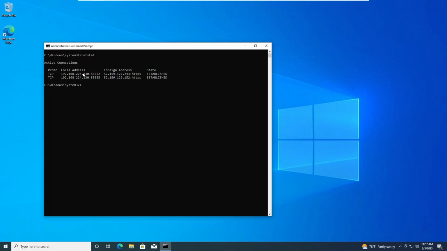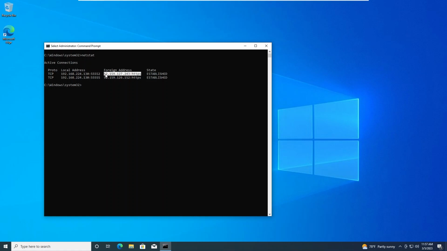So right here, I have 2 active connections on this system. It's letting me know my IP address and the port on my end that is active, and then the IP address and port of who it's connected to. You're definitely going to see a lot of HTTP and HTTPS when you do this, because those are going to be common.